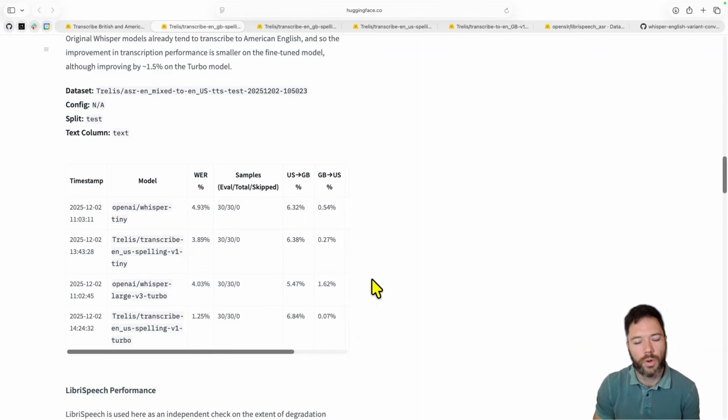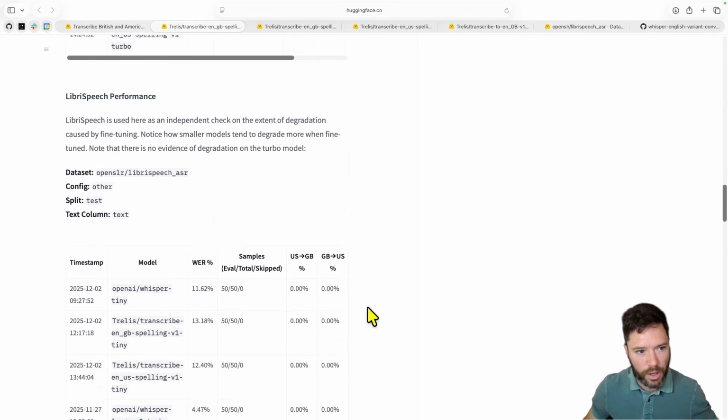Now, you might ask, how do I measure what percentage of words are being transcribed one way or the other? And the answer is, I've prepared a long list, which I'll show you, and I've open sourced. It's a list of about 6,000 different words that have different spellings in each variant. And I just do a find replace. So I check for all of the instances of that list of words in, say, the American variant or the British variant. And that allows me to measure what percentage are actually being generated in the US or the British variants.